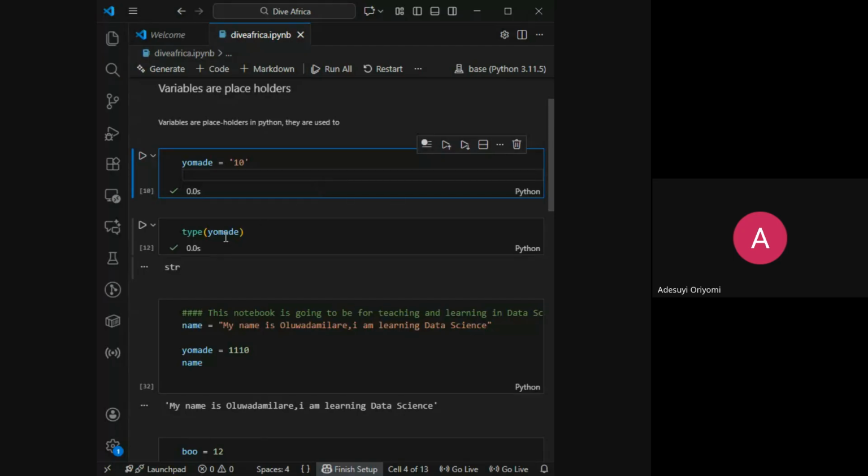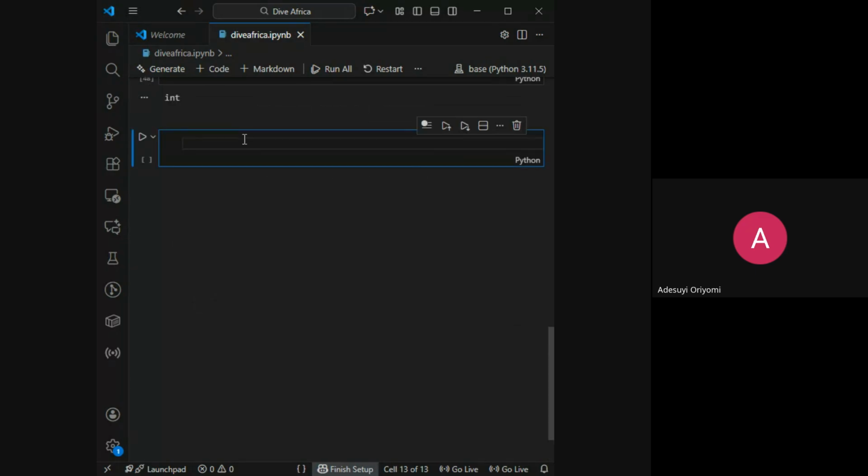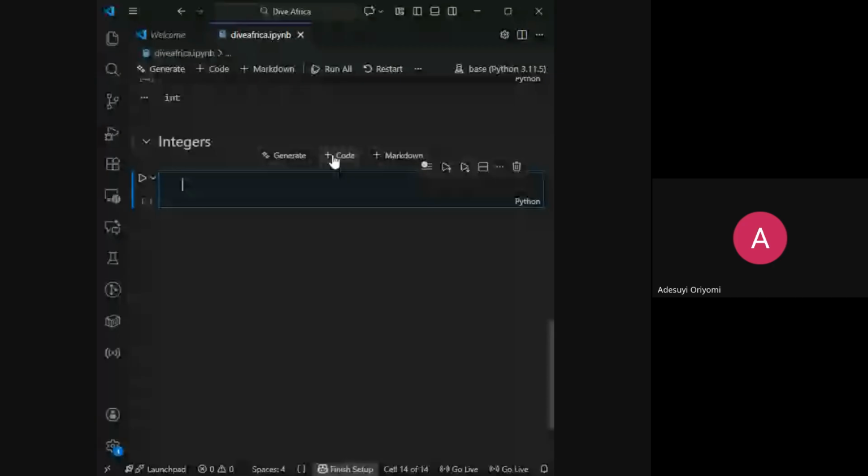So now since we are talking about integers, let me put it here so that I will remember that it was integers that we were talking about. Integers. Let's make it markdown. All right. So integers. So let's talk about operations that can be performed, sorry, on integers. They are very few.